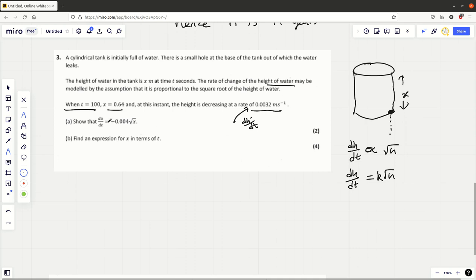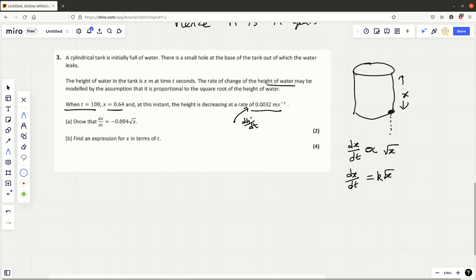So we know that when t is 100 and x is 0.64, and oh sorry, is x the height? So I shouldn't be using h, I should be using x. It slightly annoys me that they use a letter which I wouldn't use there. Makes me look a bit silly. But this is going to be like this, yeah? We're just going to have x's everywhere. I didn't realise they'd already defined it as x. I should have seen that, so I apologise.